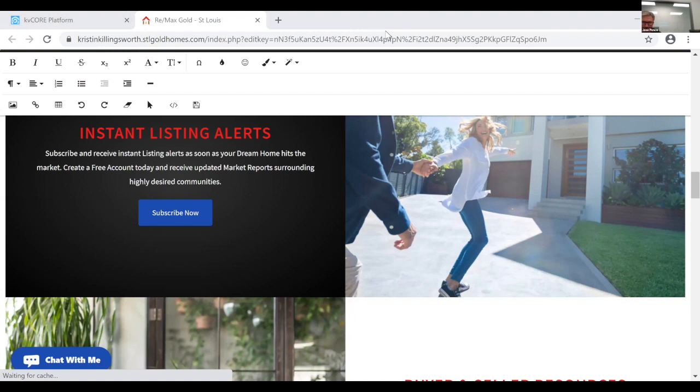Because when you add those Zillow reviews and you allow them, at the bottom of your page, I don't see when it catches up, Creighton. Do you? Can you go back to the meeting thing? Is he in the list? All your testimonials will be down here in the blue. They'll show up on our company page, but they'll also show up on your personal page. Kristen, all I see is instant listing alerts. Okay, I don't see subscribe now.